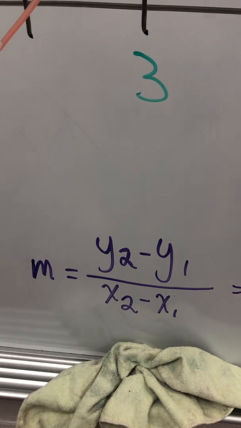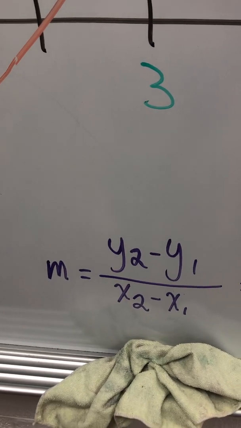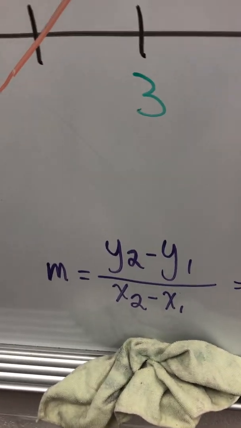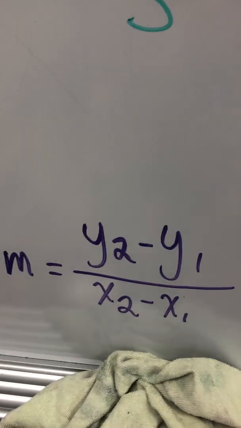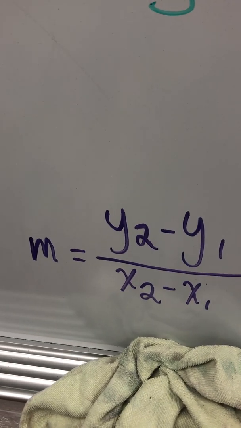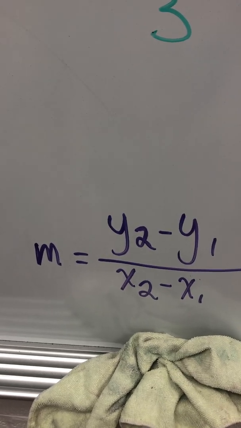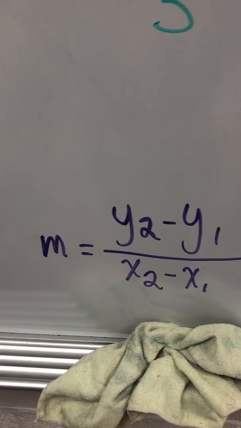Why is it m? Why isn't it s? Well, we don't use s for slope because s looks like a 5. So how the heck did they come up with m? Supposedly, the story goes that m is the first letter in the French word monter, which means to climb. I don't know, don't kill the messenger, that's just the story.